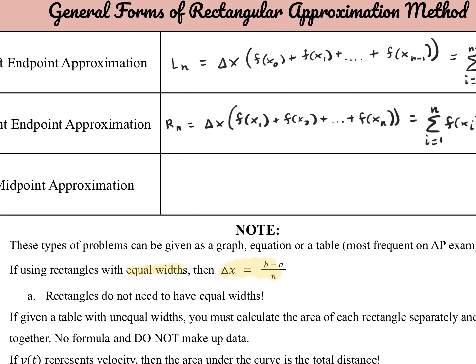And then for our midpoint approximation, we can say M sub n, we still have delta x, and then we have times the individual heights. So for this one, I'll say f of, so we did x sub 0 plus x sub 1 over 2. That's the midpoint between 0 and 1. And then we plug that into our function, plus, and I'll skip the middle ones because it's a lot of writing. And for that last one, we found the midpoint between our second to last term and our last term, and then divided by 2. Remember, we did the midpoint between 3 and 4 and divided by 2. So again, this is just a general form.